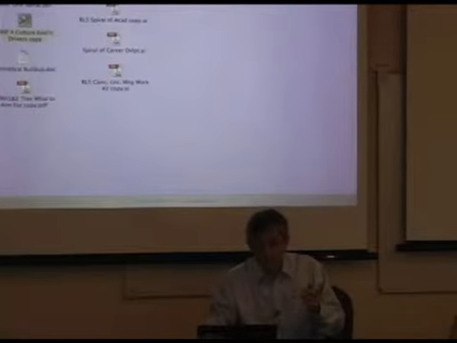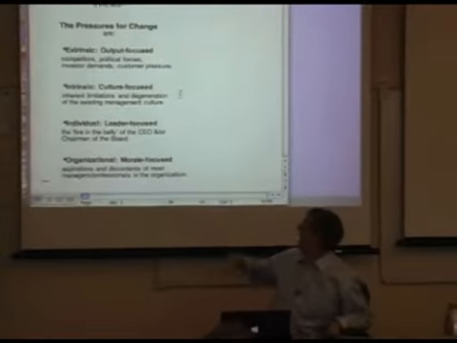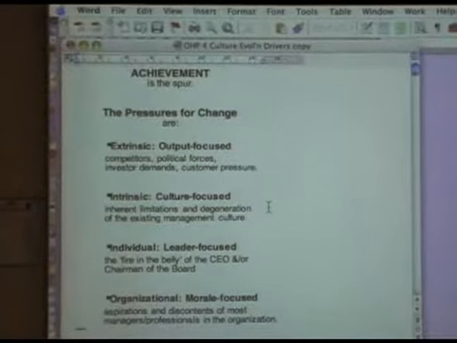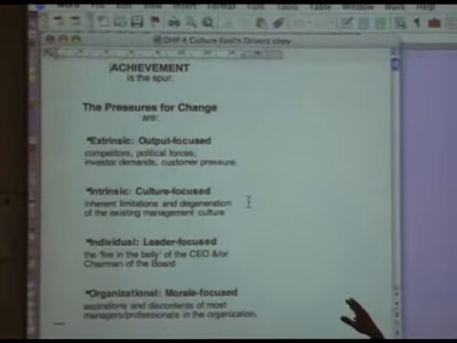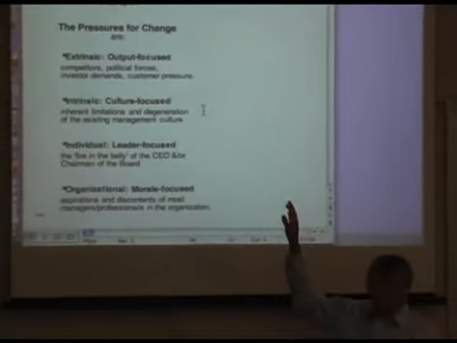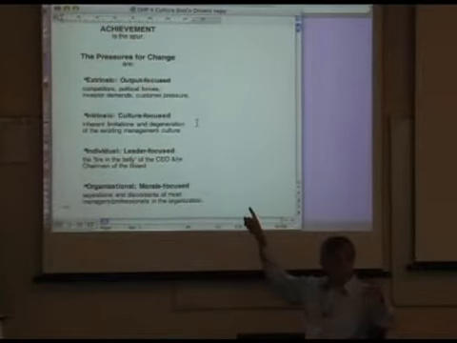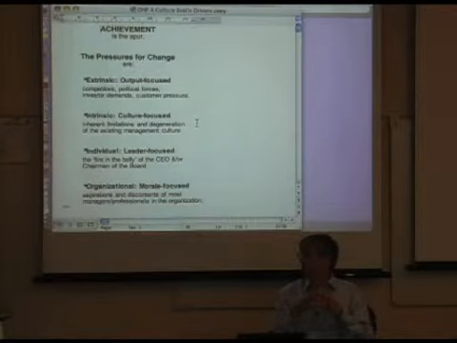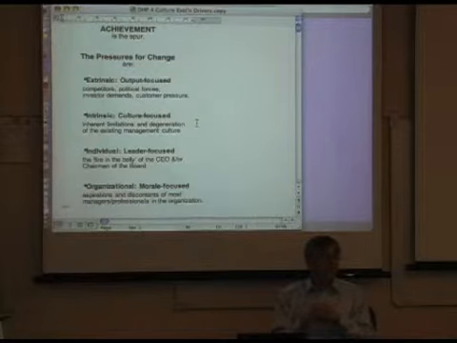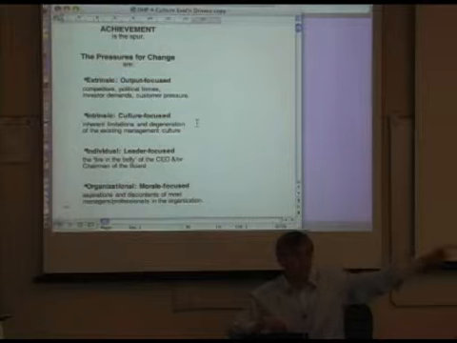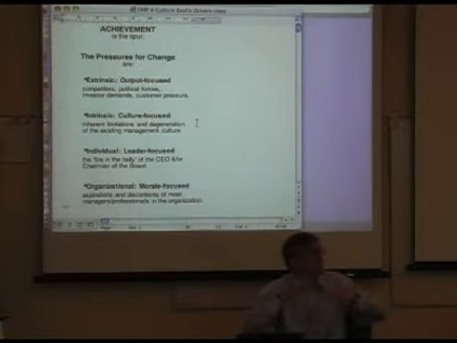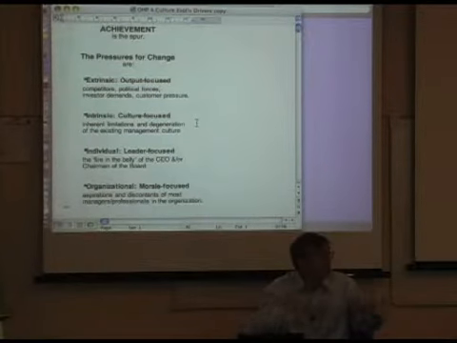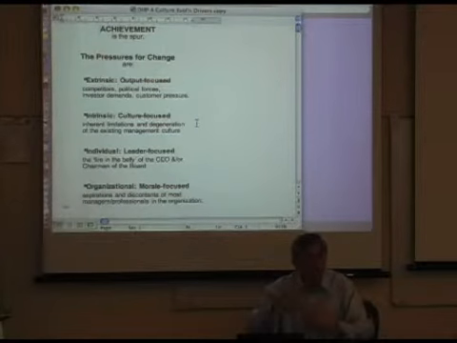Okay. I think if we look at this next one, one of the drivers is intrinsic. So first of all, the pressures for change are because you want always more achievement. That is the pressure in this system. The pressure may come from outside, like competitors or political forces or things like that, but a common pressure is inside. This is the point here, that any particular culture tends to deteriorate because in the beginning there are the easy wins. You're a pragmatic manager, you go into a sleepy pragmatic culture, well, you can immediately say, let's do that, I'm going to get rid of that, we're going to change this, you get a lot of very easy wins. But at a certain point, you've had those, you keep trying to be pragmatic, and of course, the thing starts becoming chaotic, it starts becoming firefighting, it starts becoming ultra short term, you start tripping over the decisions you made before.